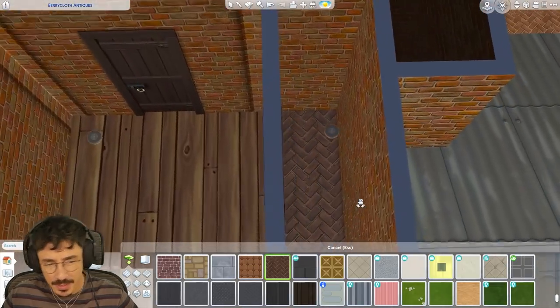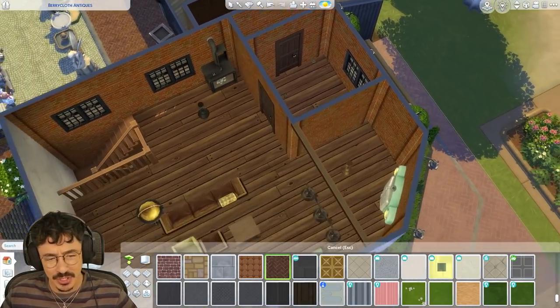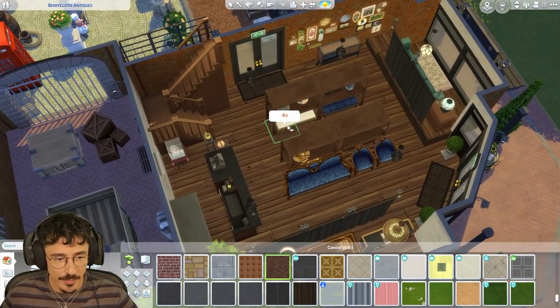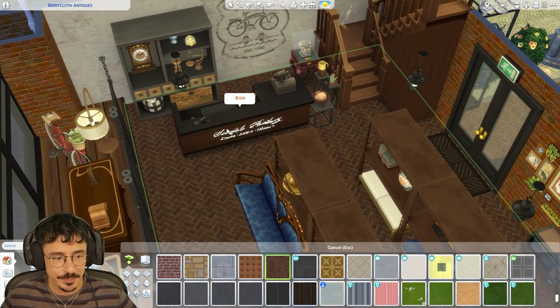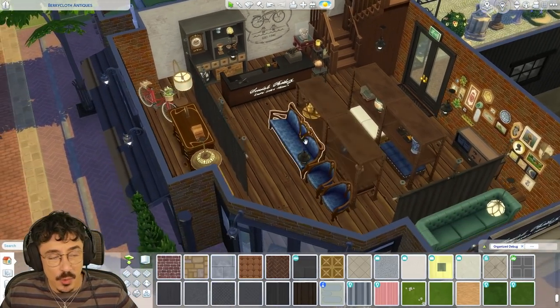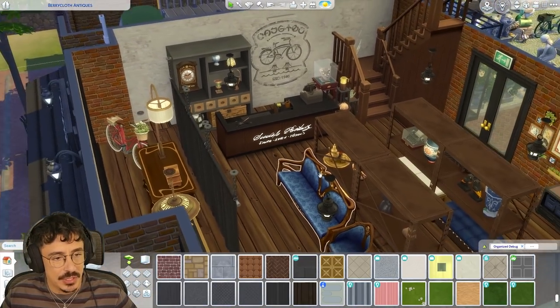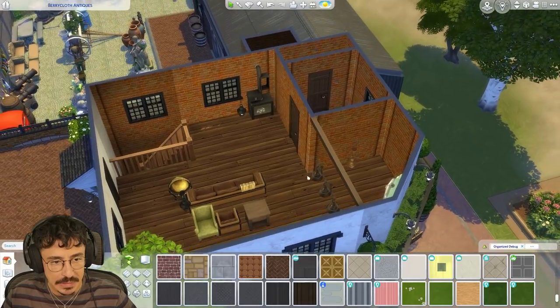I might change the staff room toilet flooring — maybe put some brick in up here. Why not? Brick would be nice. But actually, I'm going to keep the wood vibe. It suits it. Oh, I did change one thing — I put a little bit of signage up here. One of you guys said to do that, so I did that. But everything else I was completely happy with.